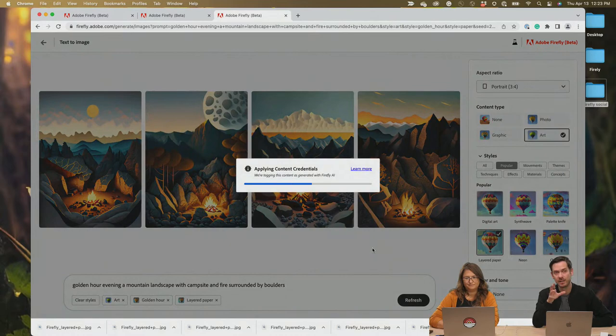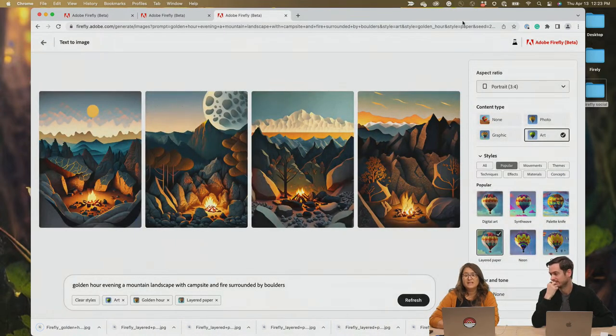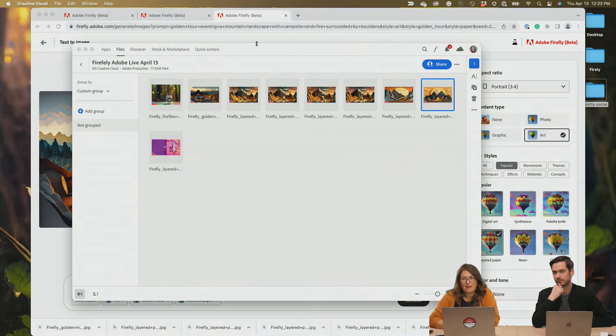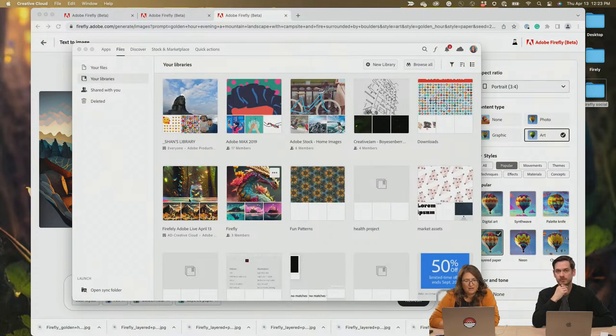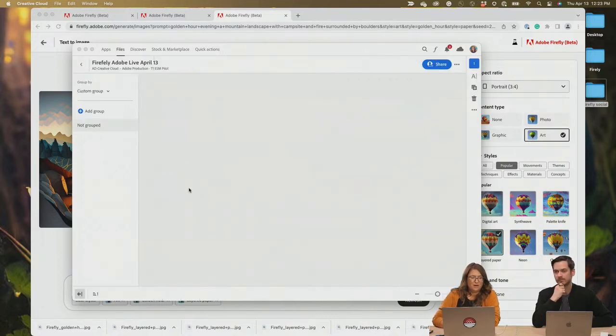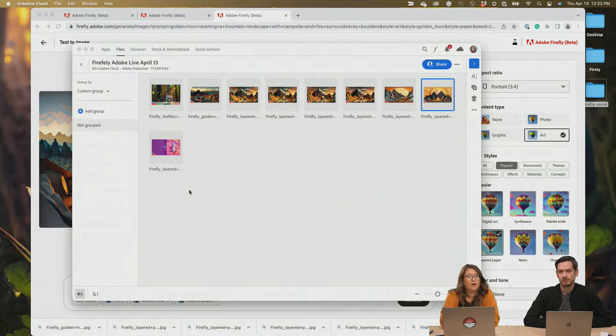And Sarah in the chat is asking, how do you put them into Photoshop libraries? Yeah, so right now, because we are still in beta and we have a lot of work to do, you can currently download them to your downloads folder and then open up your CC desktop application. If you have CC desktop installed, you'll see the little CC icon in the upper right-hand bar. Within that application, you can go to your files tab, and in your files tab, these are all of your libraries. If you don't have a library yet, you can create a new library here. We created a library just before we started the live stream, so we would have a place to throw everything. And you can just drag all of the images that you download right into your libraries panel.